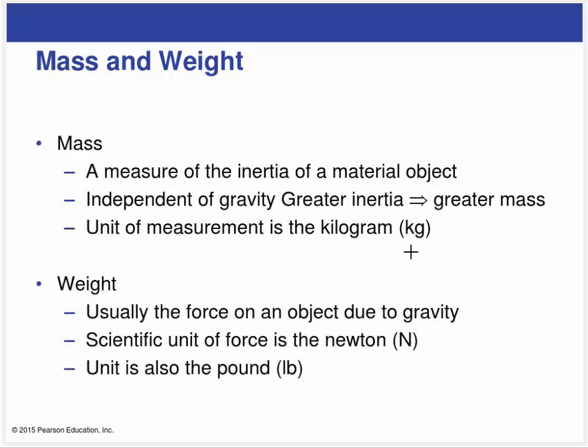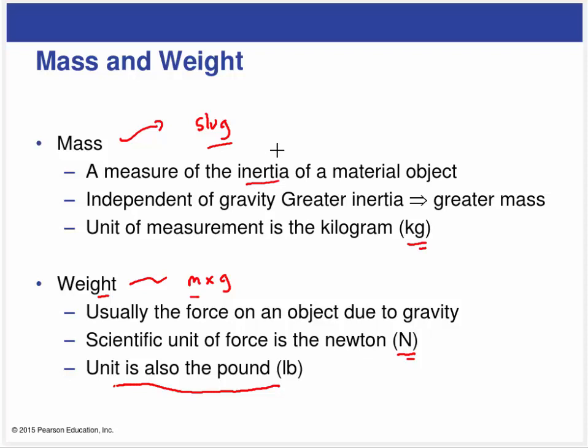Now, I think that units are one reason why we often confuse weight and mass, especially in the English system. Again, mass is how much inertia an object has. More mass means more inertia, and the unit for mass is our old friend the kilogram. Weight, again, is a force, which is mass multiplied by gravity, and yes, it does depend on mass. The unit of all forces is the newton, and in the English system, we're used to the unit of weight being the pound. In the English system, the unit for mass is actually something called the slug, and I think that's why we never really think about that much, because we never talk about mass, we always talk about weight.